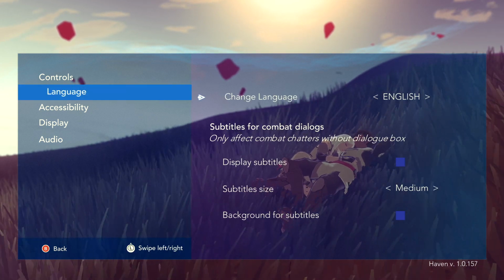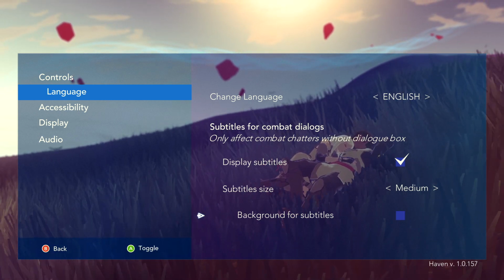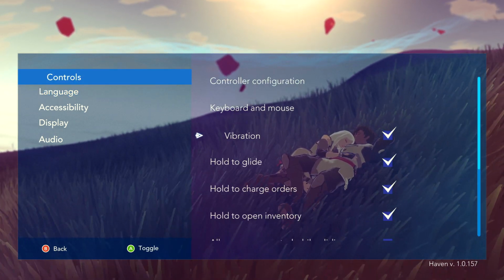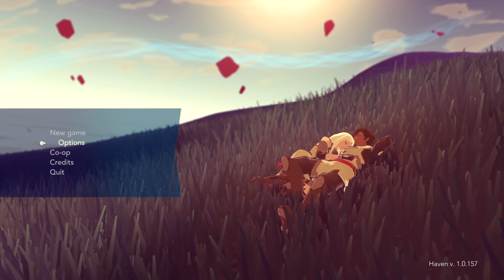So, English subtitles. Always. Always. Wait, what? No subtitle background. Subtitle size medium. Only affect combat chatters without dialogue box. Okay, whatever. Alright, I think everything's good. Alright, sounds good to me. So let's begin the game.